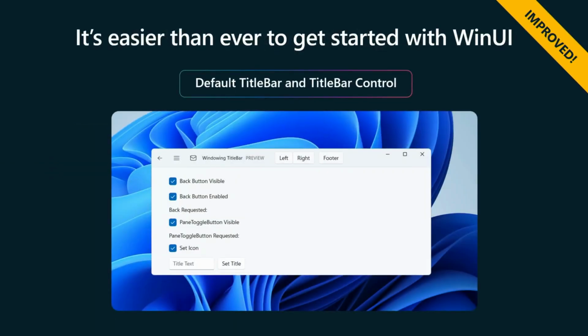These features are already available in the Visual Studio preview, and they're going to be available broadly soon. In WinApp SDK 1.7 Experimental 1, which is shipping today, we made the WinUI title bar control available. We've incorporated a lot of community feedback, thank you very much, and it fully embodies Windows 11 design patterns with search boxes, custom controls, and proper input handling. If you're not using WinUI, we also made the default title bar respect themes such as dark mode, and we're targeting this change in WinApp SDK 1.7.